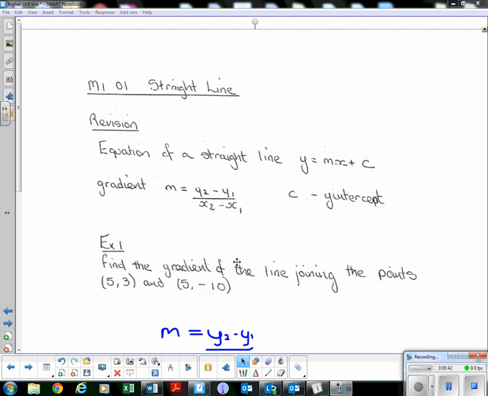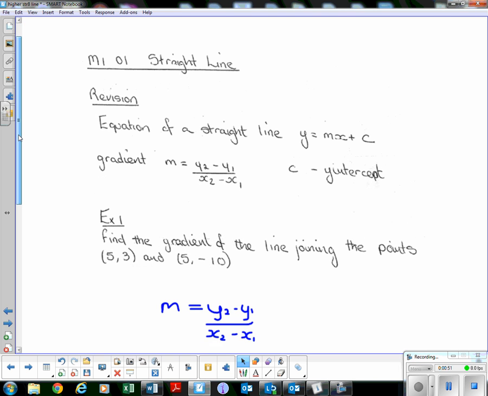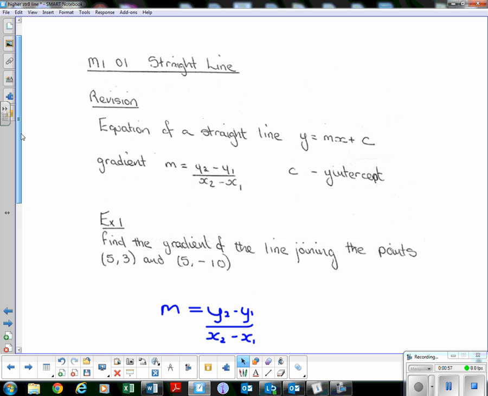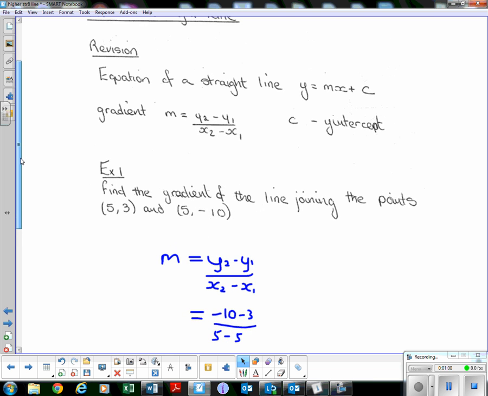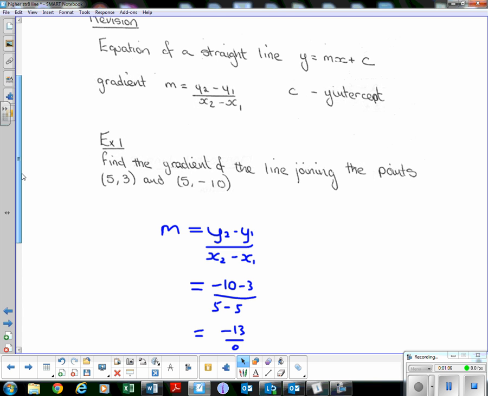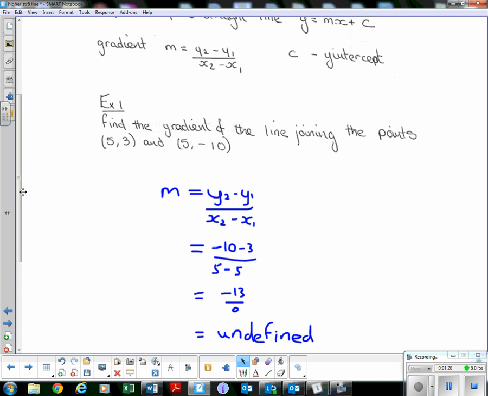So here we go. Find the gradient of the line joining the points (5, 3) and (5, -10). So again, state the equation: y2 minus y1 over x2 minus x1. That's -10 minus 3 over 5 minus 5, so that becomes -13 over 0. Now we can't divide by 0. That is, -13 over 0 is like saying how many zeros do we need to make -13? Well, even if we have an infinite amount of zeros, we've still got zero in total. So we can't actually solve that. We'd say that's undefined. So that has not helped us find the gradient.